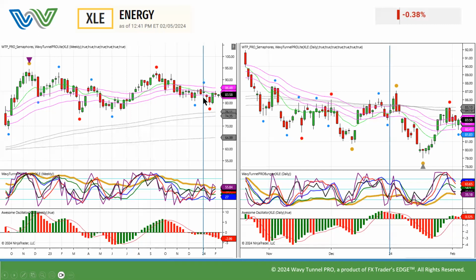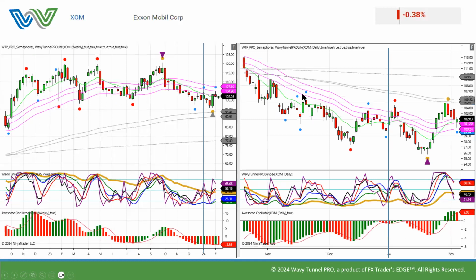On the weekly, it's still okay, but we want to see the wave start to cycle above the tunnel. And if price goes above these levels, that's when it will happen. So now looking at ExxonMobil, here we have, again, the wave is above the tunnel, so we're in bullish territory. We're still in bearish territory on the daily chart. So we want the wave to start to point upwards, and we want price to certainly move above the tunnel, but we want the wave to start to cross above the tunnel to be really, really bullish on this.